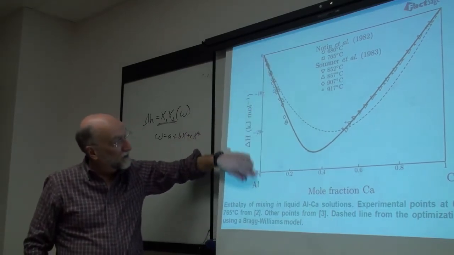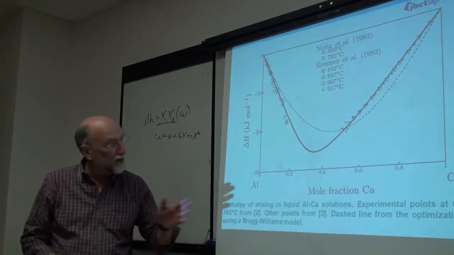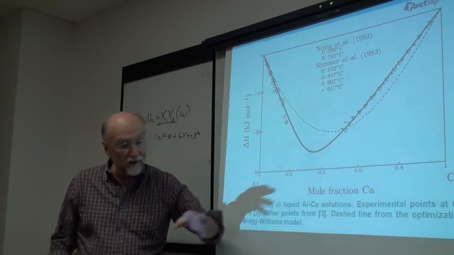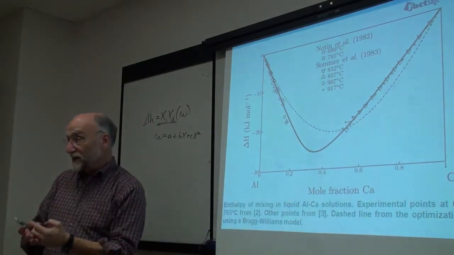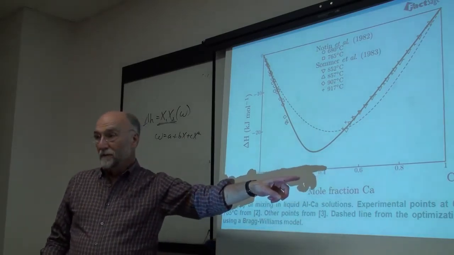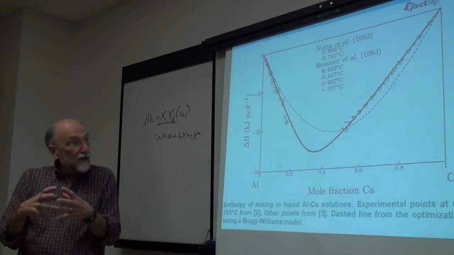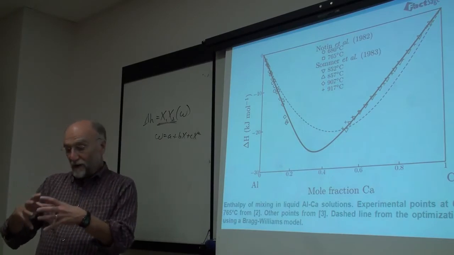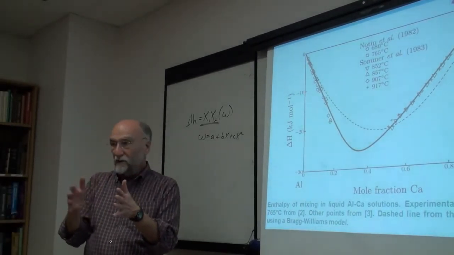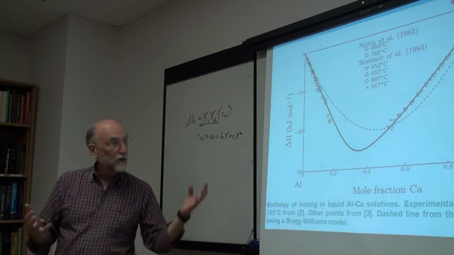And this end is the other way around, but also the coordination numbers are now changing, so that you have a minimum at 33%, such that here you have aluminum surrounded by calciums mainly, calcium surrounded by aluminums mainly, but the ratio is 2 to 1. So it's like Al2Ca, sort of like a short range, it's kind of like a crystal structure with an Al2Ca 2 to 1 ratio. Aluminum surrounded by calcium, calcium surrounded by aluminum, but the coordination numbers are double.